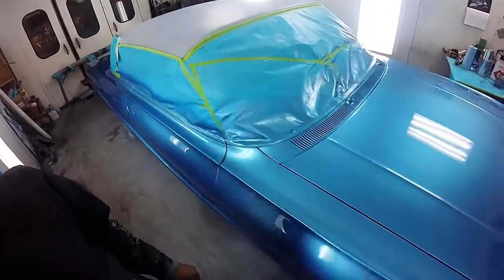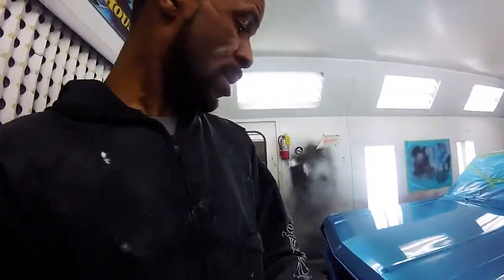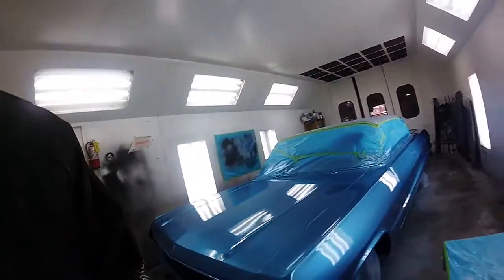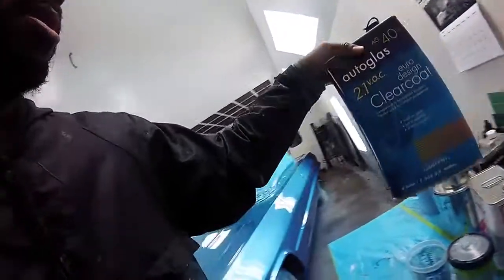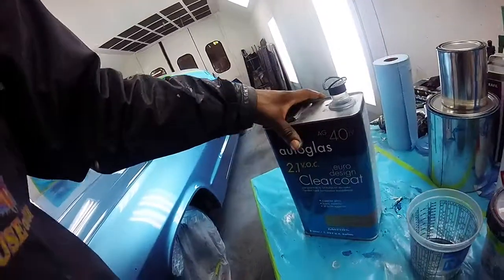There's a couple little things that I want to blow in, a couple of spots that I saw that I really don't like, and I'm going to blow those spots in. But apart from that, it turned out really good. I'm using the auto glass clear on this. It's a really good system.